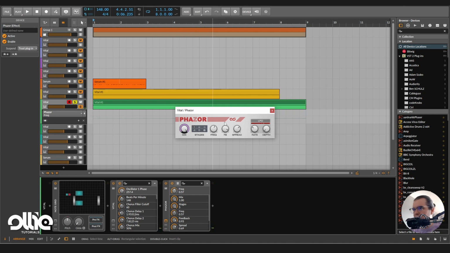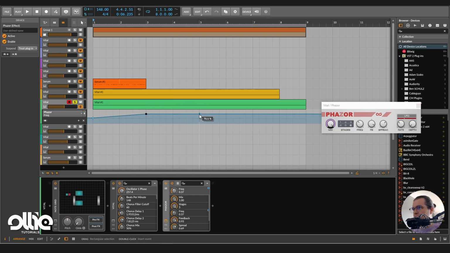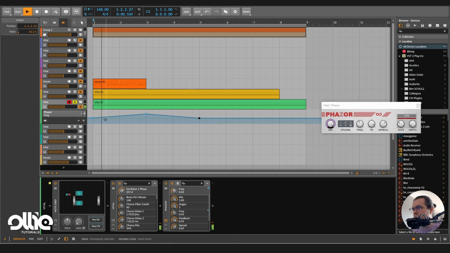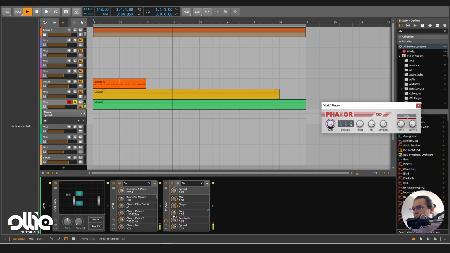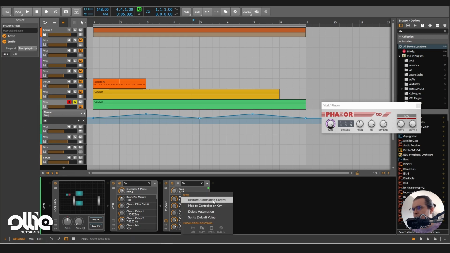So we have this sweet spot somewhere in here. So what I'm going to do, I'm just going to draw a simple automation for that. Let's duplicate the automation like this and re-enable it.